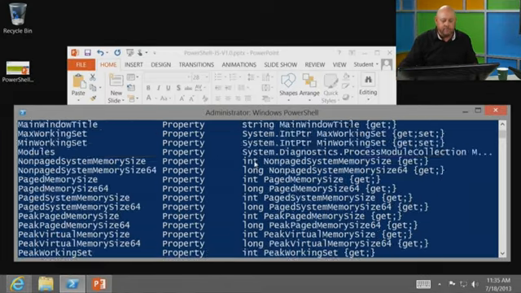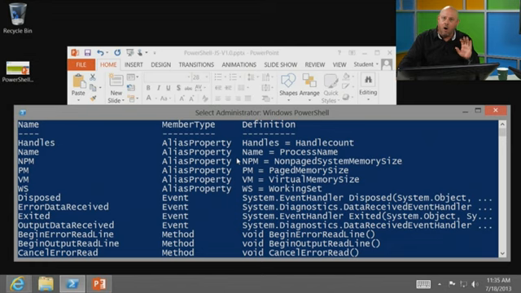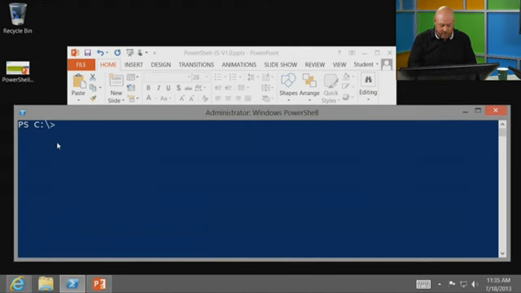You'll get the type of object it is, which we're going to need later, and you get all of its properties and its methods. And if it has the word property in it, you can use it with sort and select, like we just showed you. There's all kinds of stuff you can do.